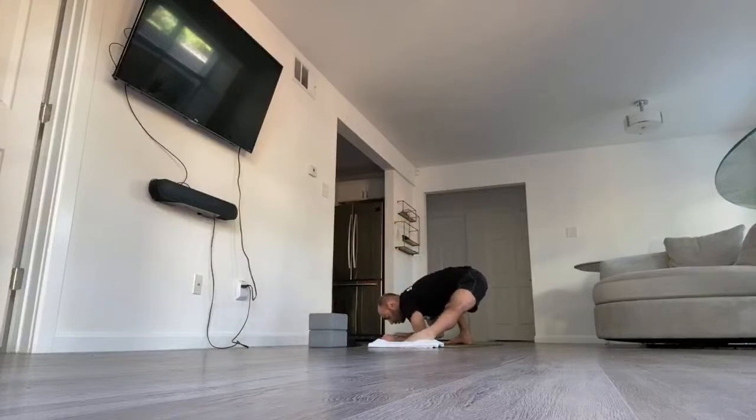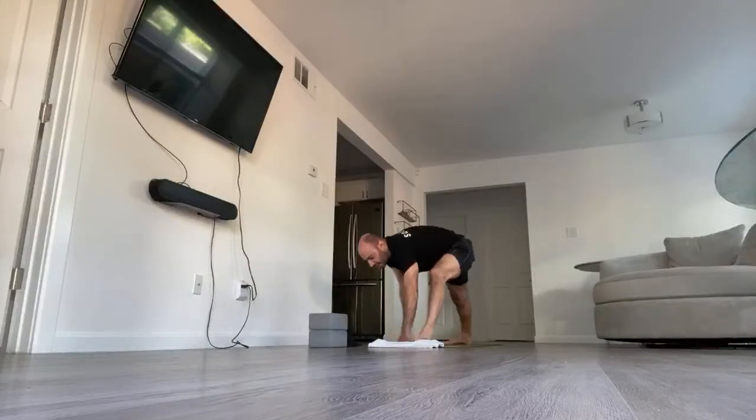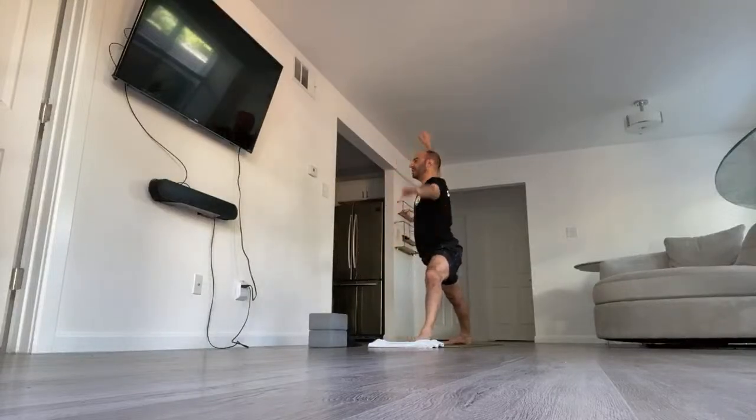Hands down. Option 1, stay there. Option 2, deeper variation, drop the elbows. Relax your jaw, relax your face. 3, 2. Release. Face the front, adjust your feet.